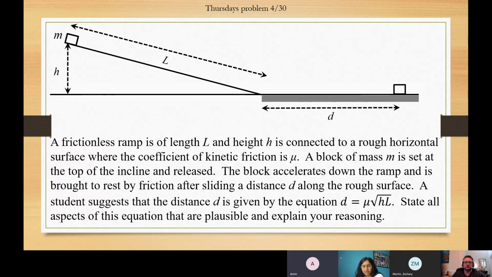All of the gravity is directly being converted into movement onto that block. In a sense, this curved part right here is not at all important. All it does is change the direction so you can smoothly go into here. But there's no difference between the speed at the end of this and if you were to drop it straight down. So that's going to be your first indicator about this problem.